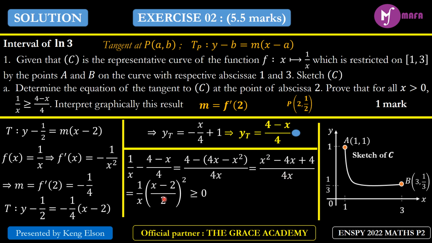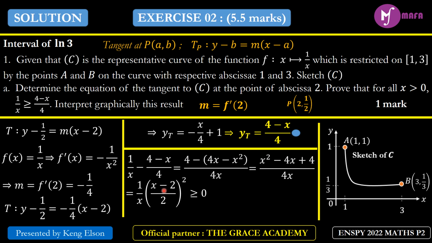You can combine (x minus 2) all squared over 2 squared with indices and you get ((x minus 2) over 2) all squared, but there is still an x in the denominator. Now we need to verify the sign of this function. You see that this x is greater than 0 initially, so 1 over x will also be greater than 0. Now ((x minus 2) over 2) all squared is a quantity which is always positive because it is the function squared. So no matter what is inside, whether it is negative or positive, whenever I square it, it will always be positive.